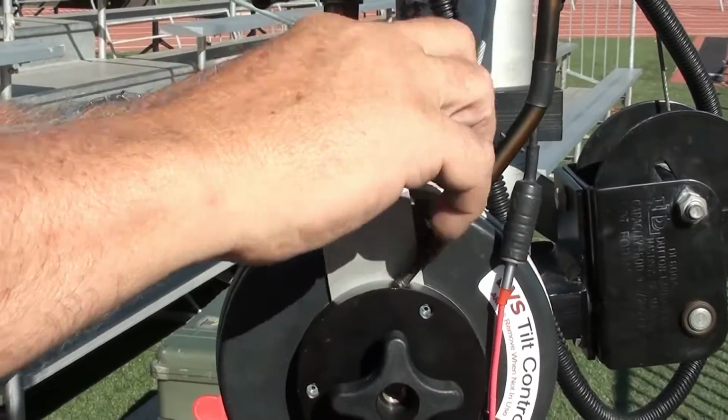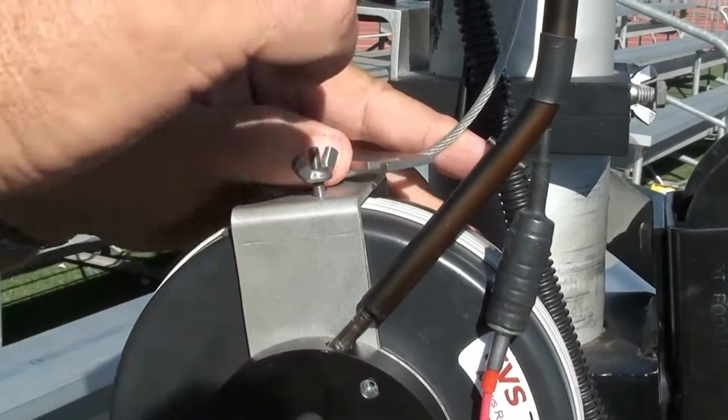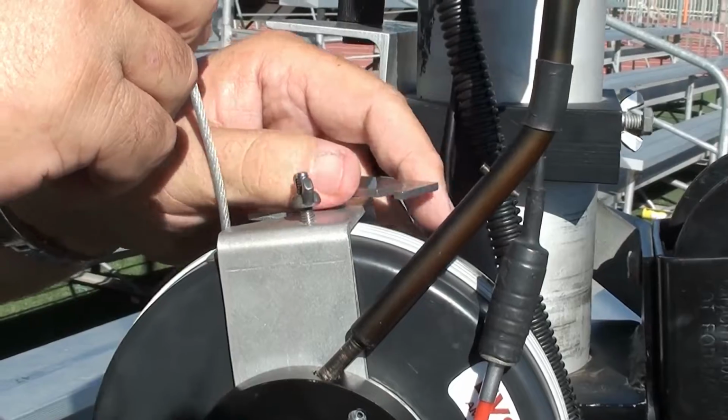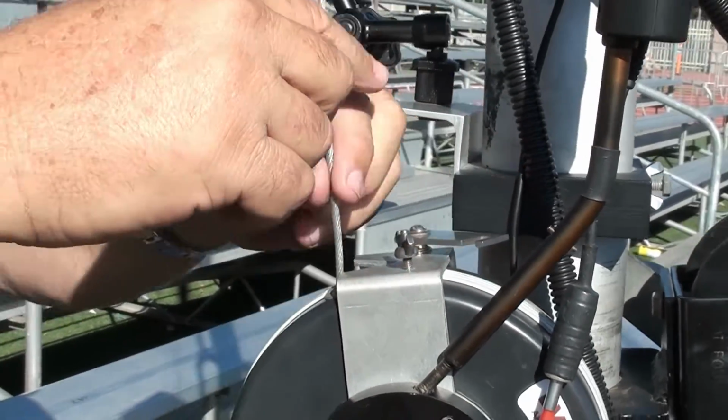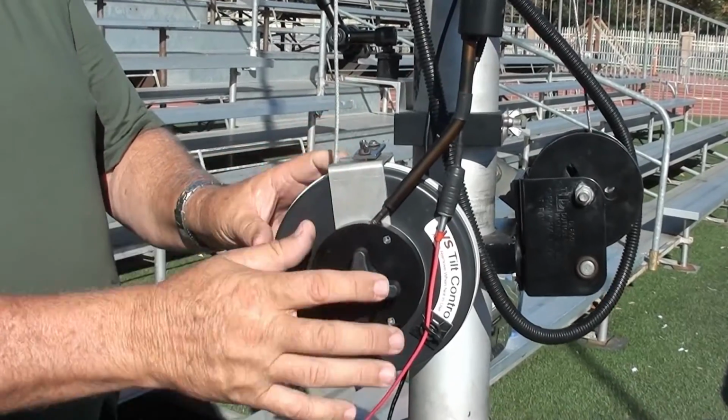Loosen 2 or 3 turns, not all the way, just loosen it 2 or 3 turns. Push the bar or the plate away from that, releasing the cable. Then just slide the bar back under.